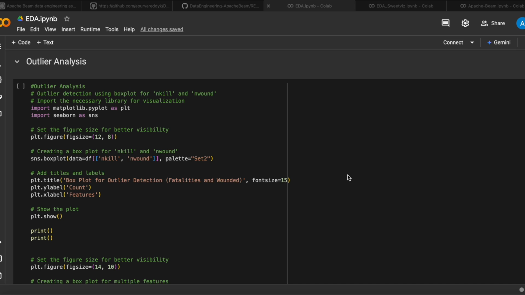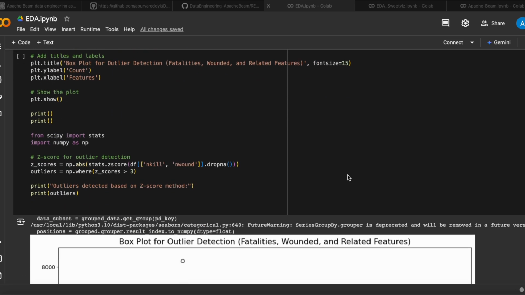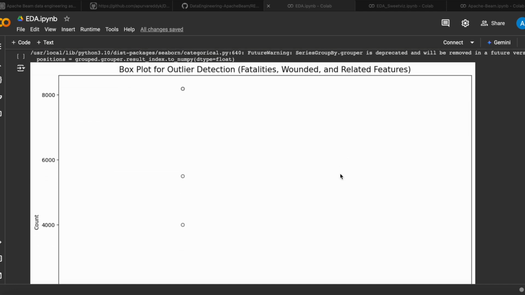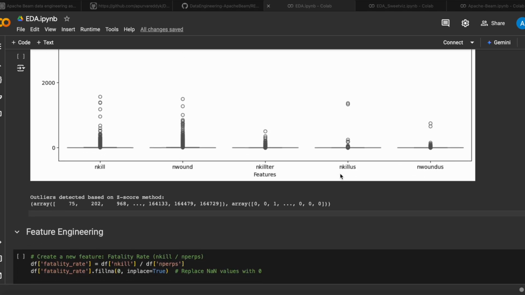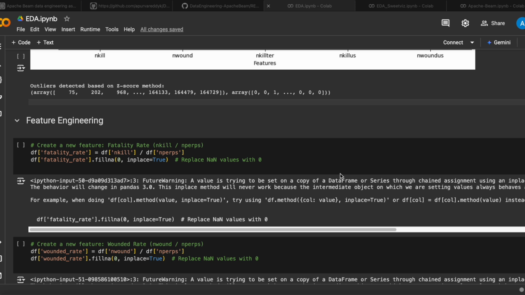So first is the outlier analysis. I created a box plot for all the outliers, like fatalities, wounded, and all the related features. And then this is feature engineering, where you modify the data to make more sense.